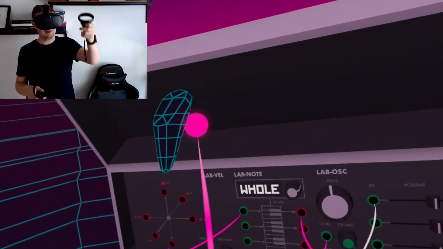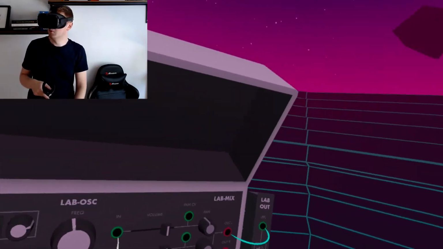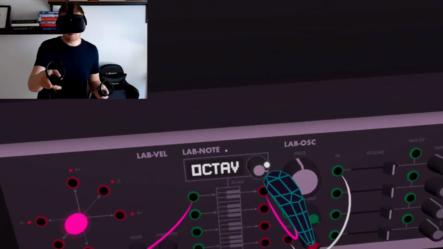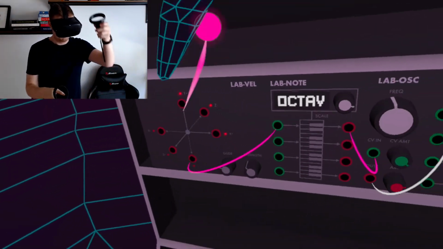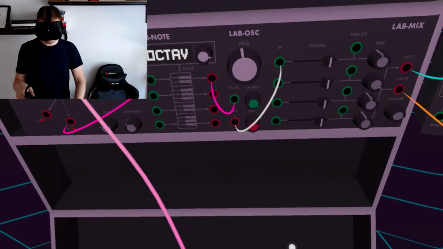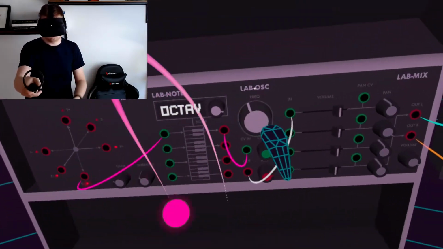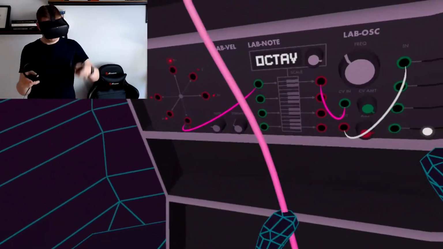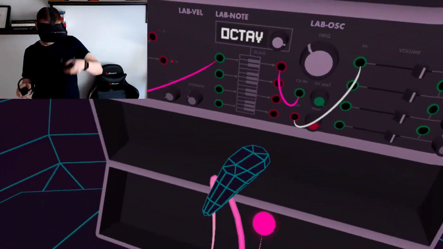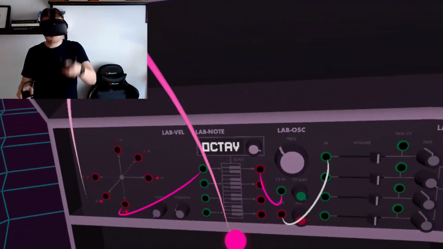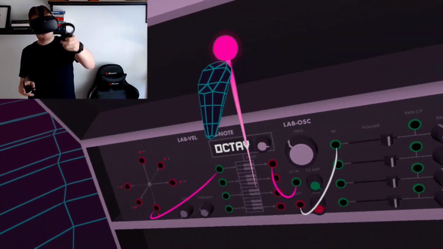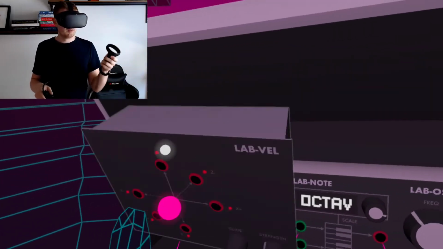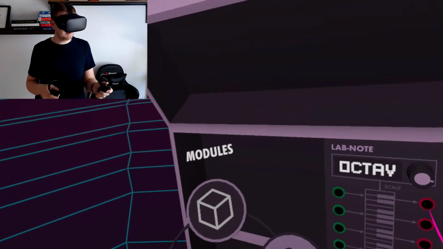There's all the dream, you know, or octaves. That's pretty cool, but it doesn't have to be a velocity tracker, that could be any signal.